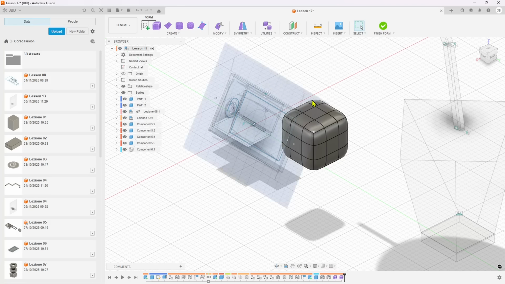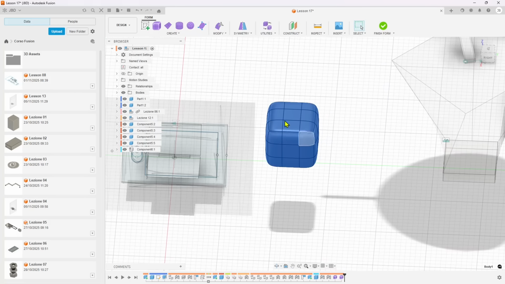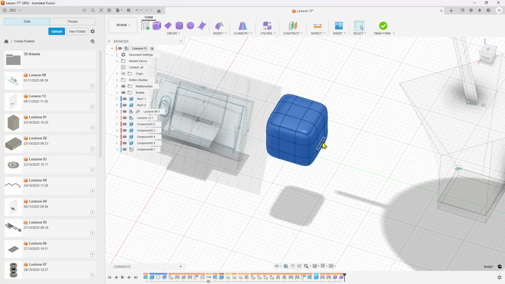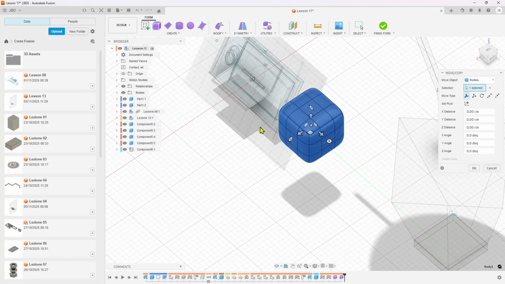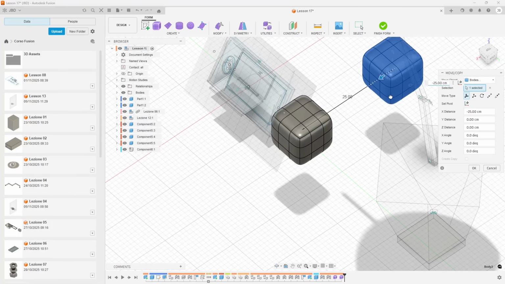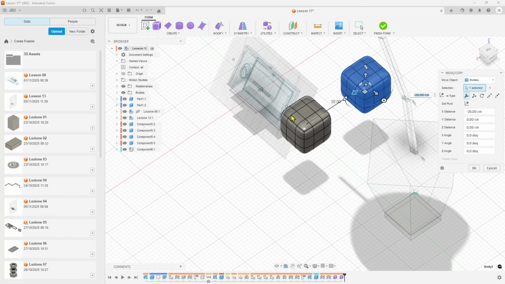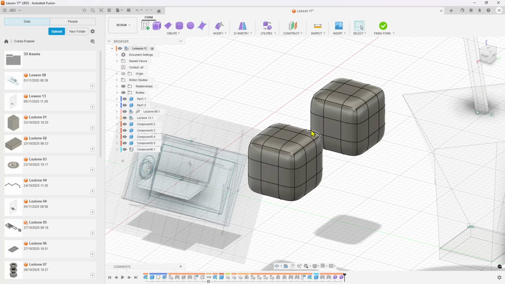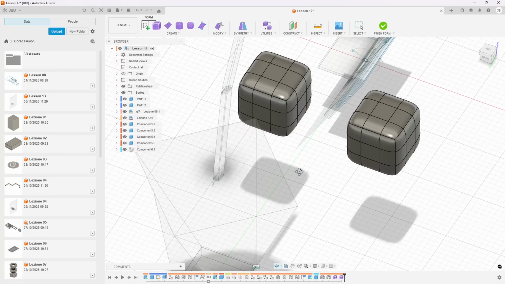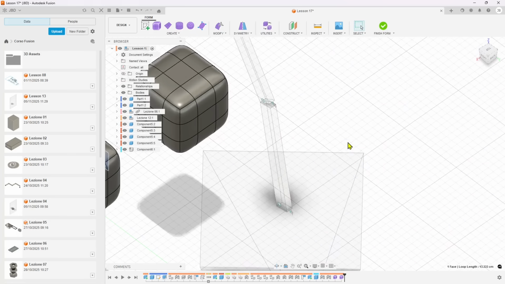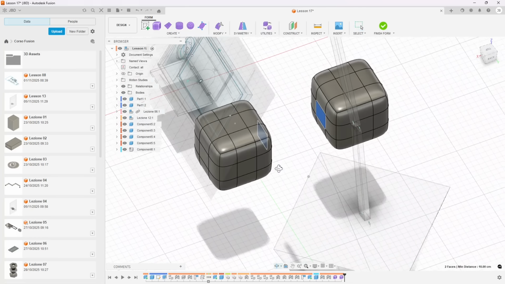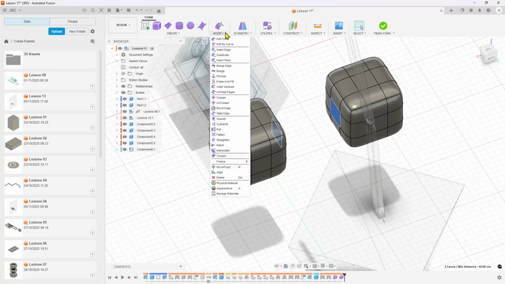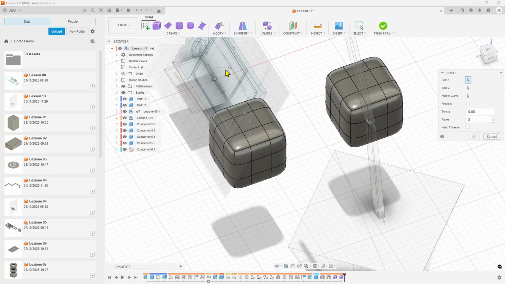If I select with a double click all the parts of this form and I do Control C, Control V, or just copy in the modify, I can copy this here. So these are now composed of two different pieces, but this is the same object. So when I have this situation, I can take this face and take another face on another part of the design, and then I can go to modify and I can use bridge.